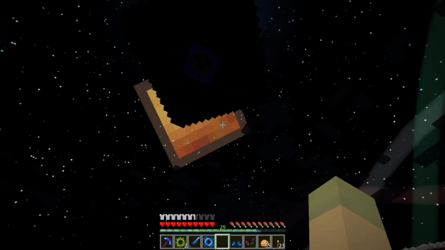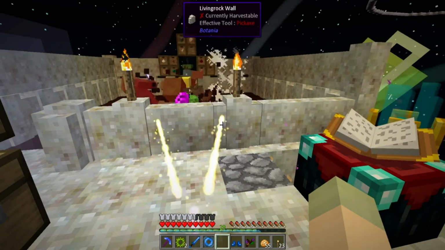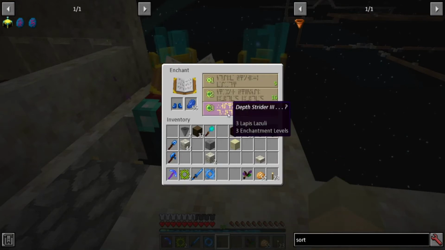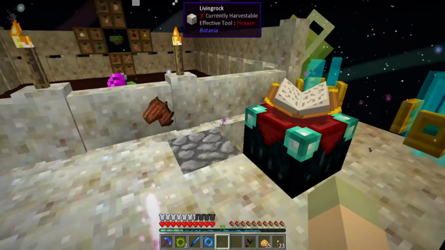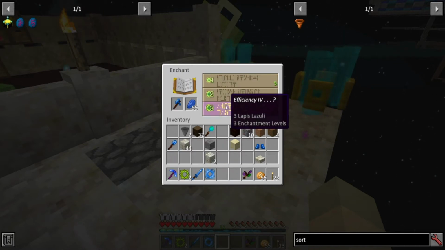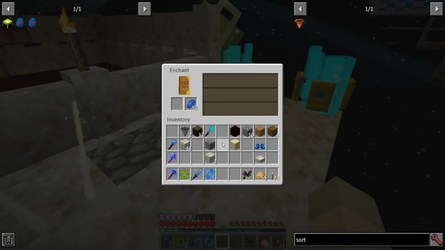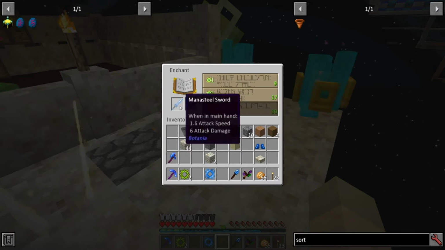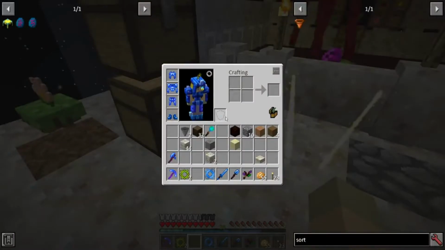Has it been a minute yet? There they go. There we are. All right. Depth Strider, not useful here. Ow. Hey. Bane of Arthropods, not useful here. Efficiency 4, yes. Fortune 3. I really don't need Fortune on an axe. Nope. Unbreaking 3. Bane of Arthropods. Unbreaking. Not happy with those. So for now, I think we're going to walk away.